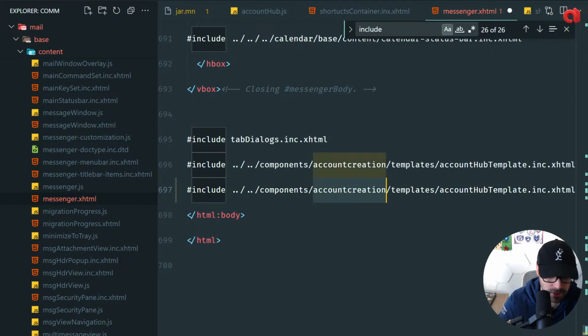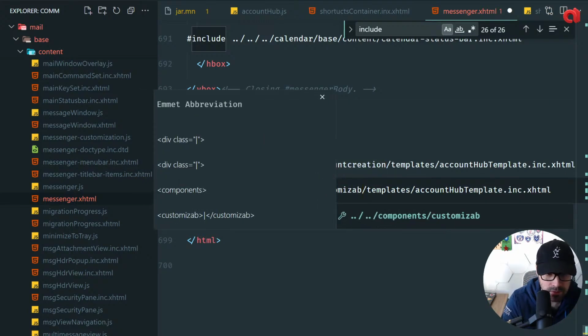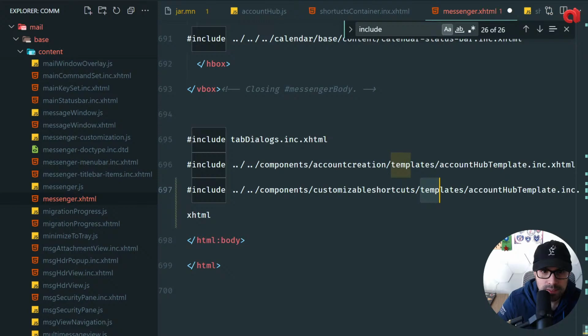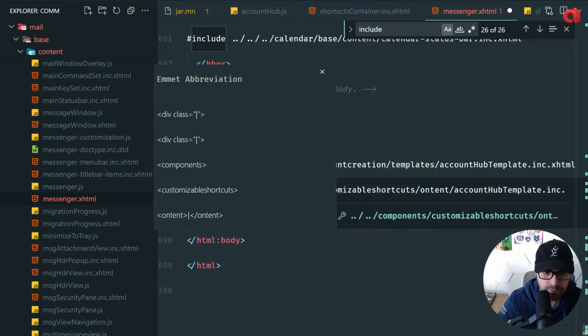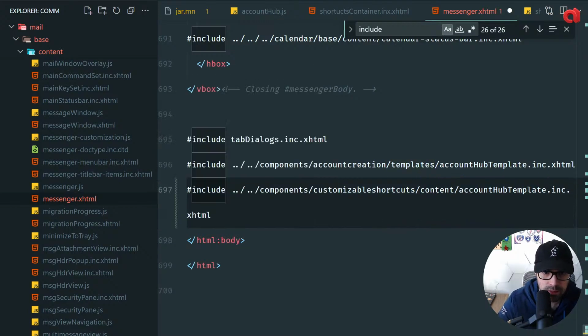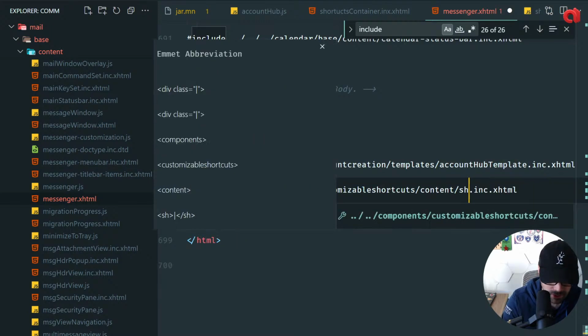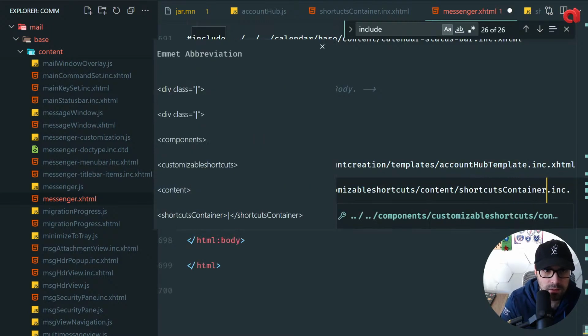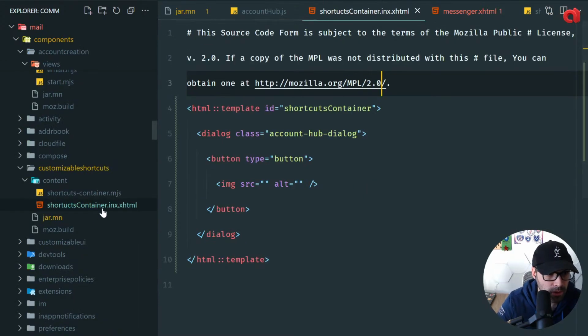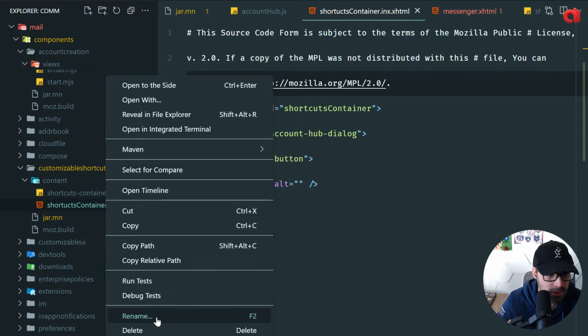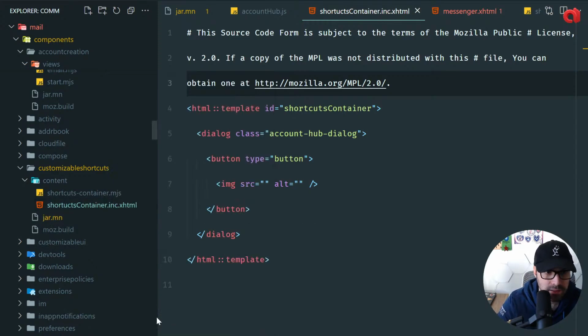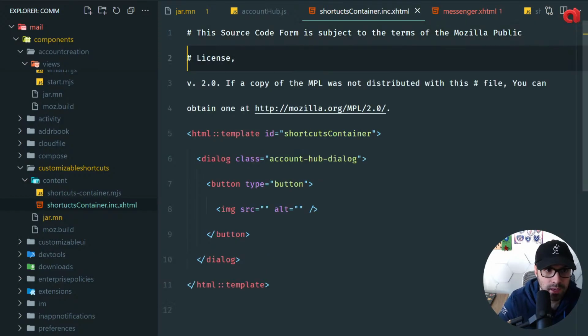Include components, customizable shortcuts. It's inside content, not templates, and shortcuts container. Oh, that's why the formatting is all wonky. It's inc.html. Okay, there you go.